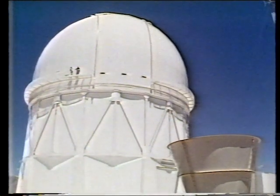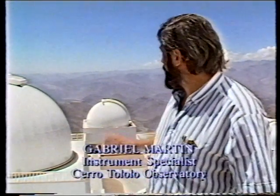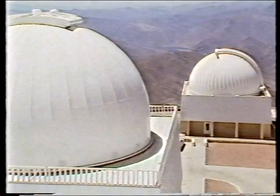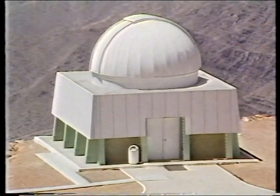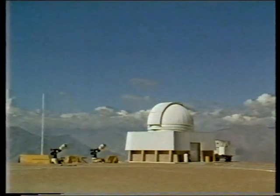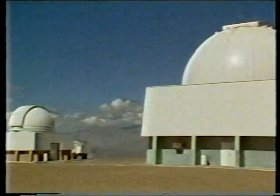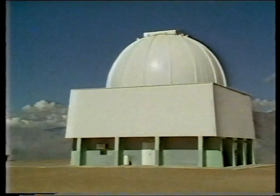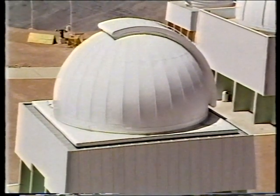Here on the catwalk of the four-meter, we have a magnificent view of most of the telescopes at Cerro Tololo. I've been joined by instrument specialist Gabriel Martin. Could you tell us which telescope is which? Well, this telescope here is the 1.5-meter telescope — it's a multiple-purpose telescope. The telescope behind is the 91-centimeter telescope, specially set up for direct CCD imaging. The next one is the 41-centimeter telescope — that's the main project for observing the supernova. And that one is the radio telescope, with a one-meter dish inside for millimetric wavelengths. The next one is the Yale telescope with an aperture of one meter, fitted with a spectrograph and a 2D-3D special detector. And then the first telescope here is the Schmidt telescope, a photographic instrument.